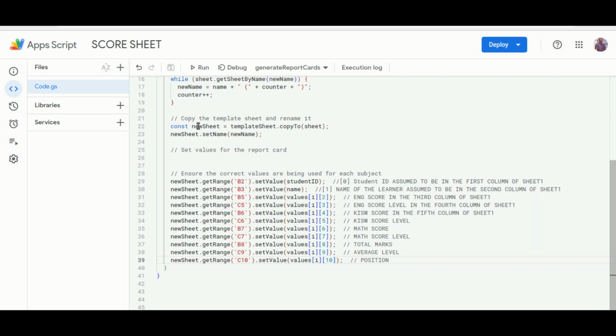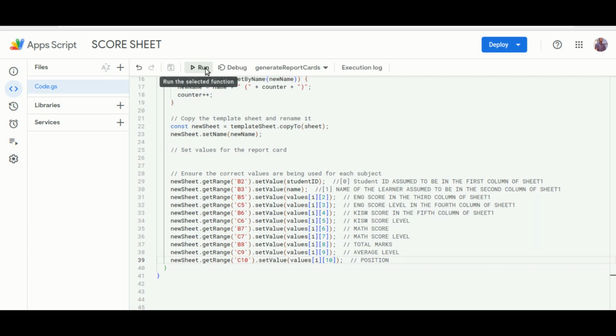Now after saving it, we are going to run this program and see what's going to happen. So let's run it.